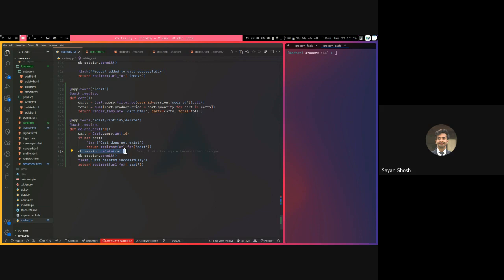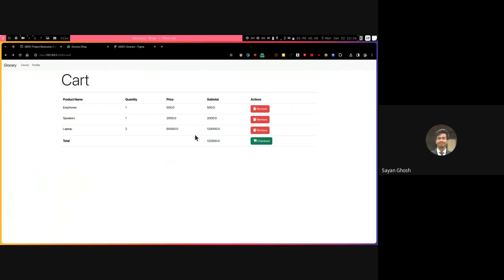All right, no worries. So what we also have to check is whether the thing he is deleting actually belongs to him or not. We cannot let a user delete someone else's cart. As you can see here, we are getting the links cart/1/delete, cart/2/delete, cart/3/delete. So a user can easily understand, okay, these are the IDs.